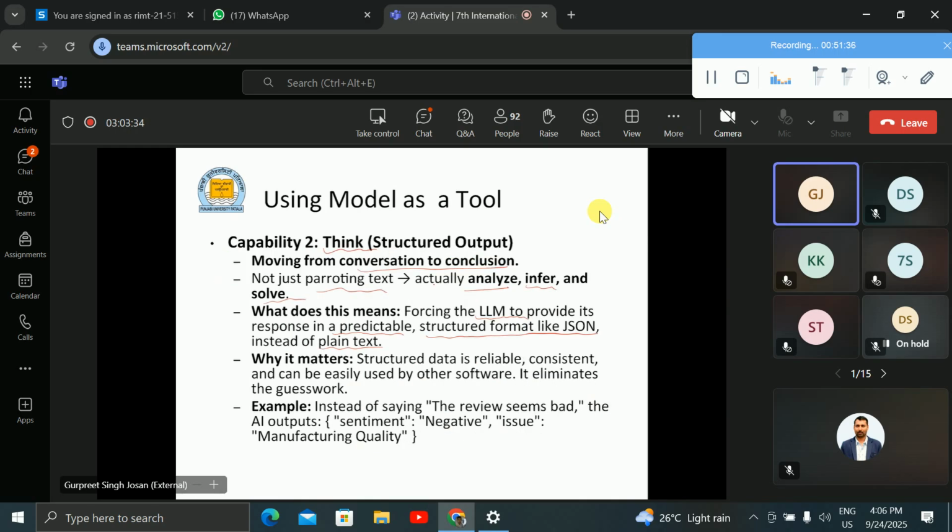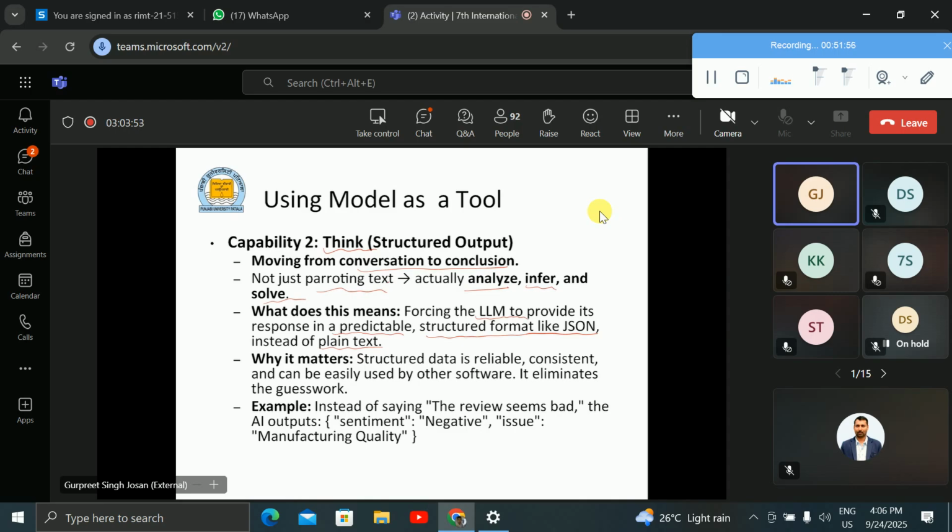Similarly, for structured output, we need to move from conversation to conclusion. Whenever you use a text-based chatbot, it is in conversation mode. You ask something, it replies in the form of text, then again you ask something.